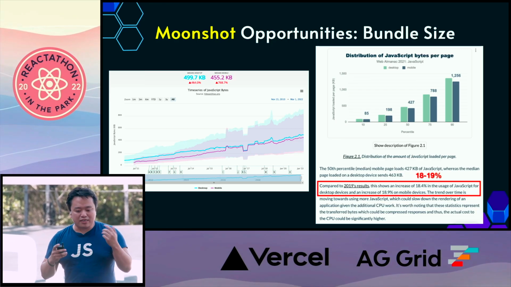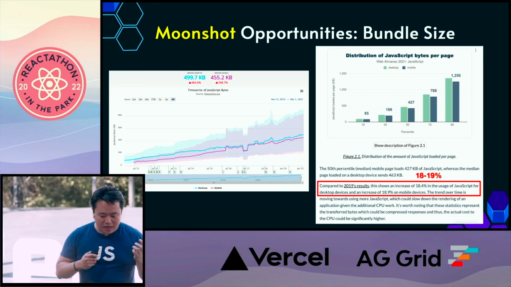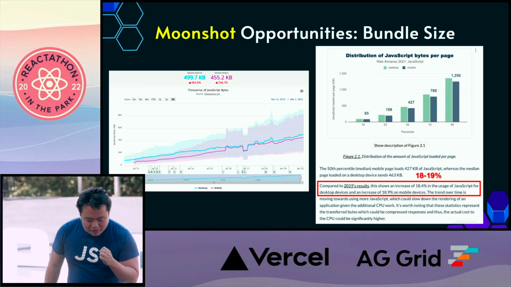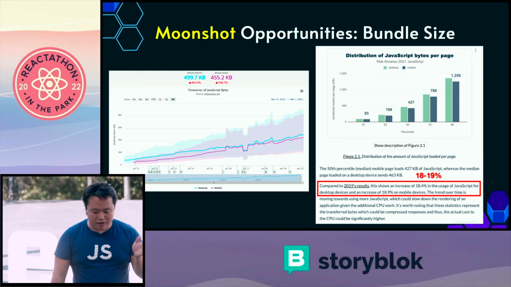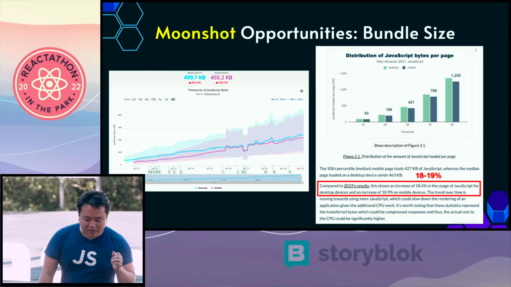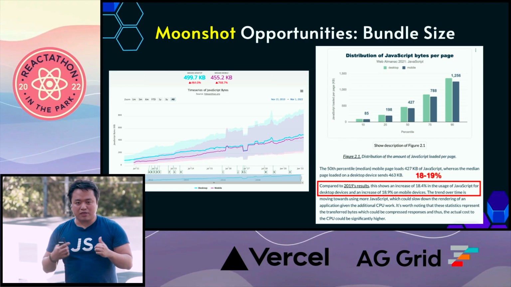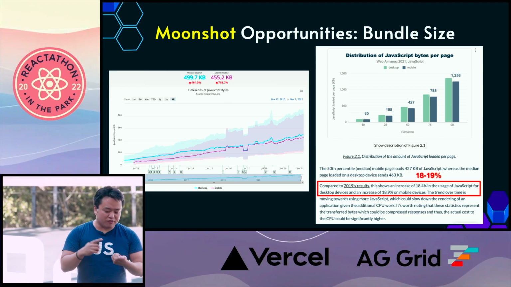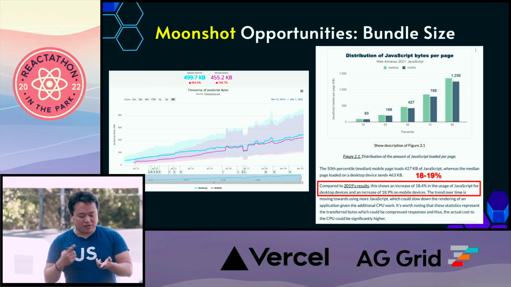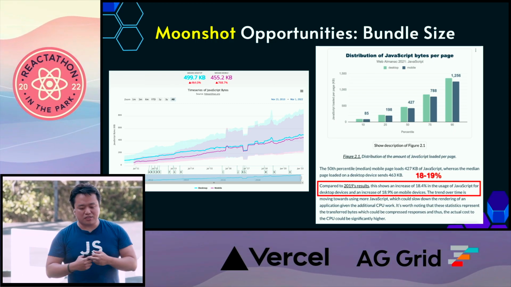So, one example is the trends of JavaScript bundle size. They've increased from about 100K of JavaScript for the average website in 2011 to about 500K as of 2022. And this has not slowed down at all. No matter what you did for server-side rendering or static site generation or whatever you did, that has not slowed down at all. And that probably needs to change.